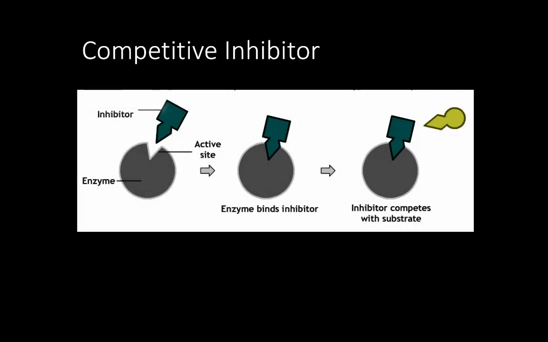The fifth factor is enzyme inhibitors. An enzyme inhibitor is a molecule that prevents an enzyme from functioning at its optimal. There are 2 types of inhibition. One is competitive inhibition, where the inhibitor molecule binds to the active site, preventing the proper substrate from binding. In this example, you can see the green inhibitor has bound to the active site of the gray enzyme. This prevents the yellow substrate from binding to the enzyme. Therefore, the chemical reaction is halted.